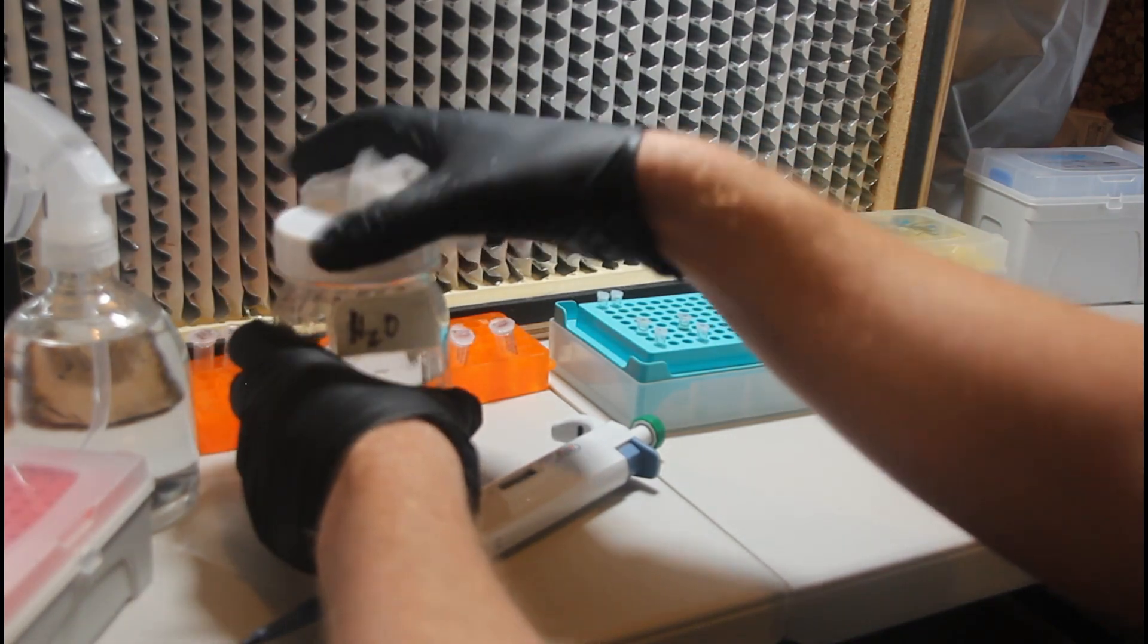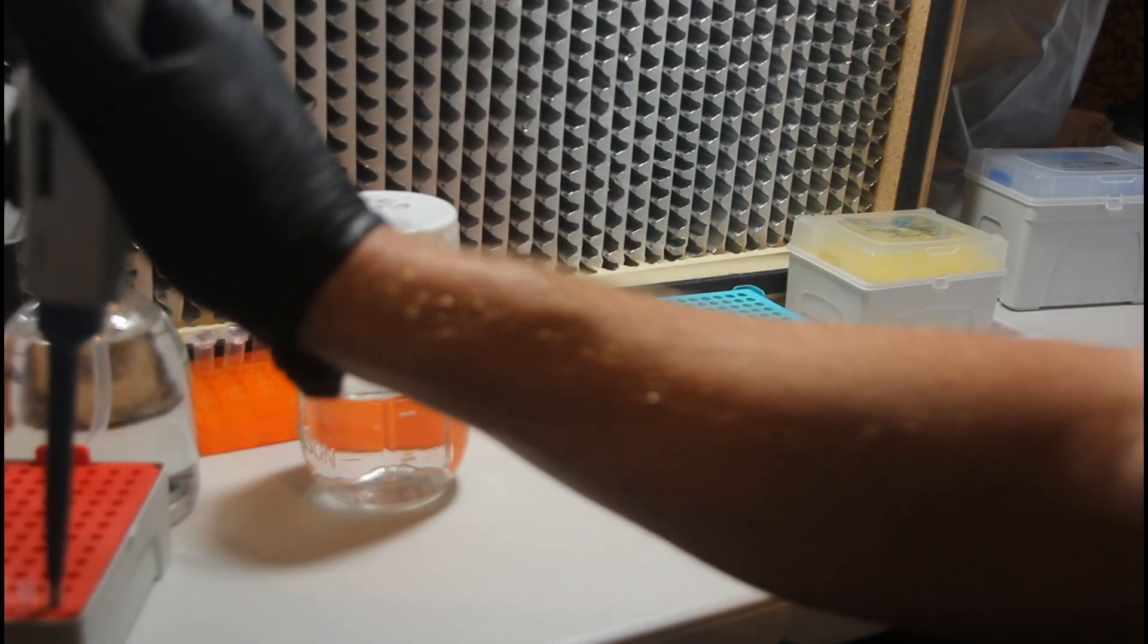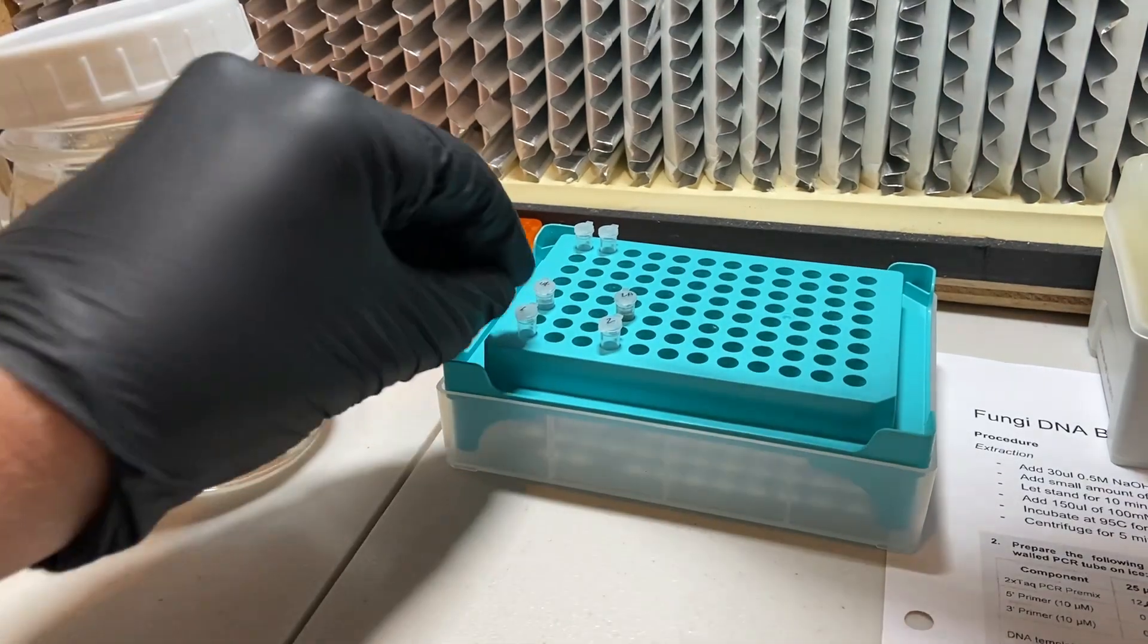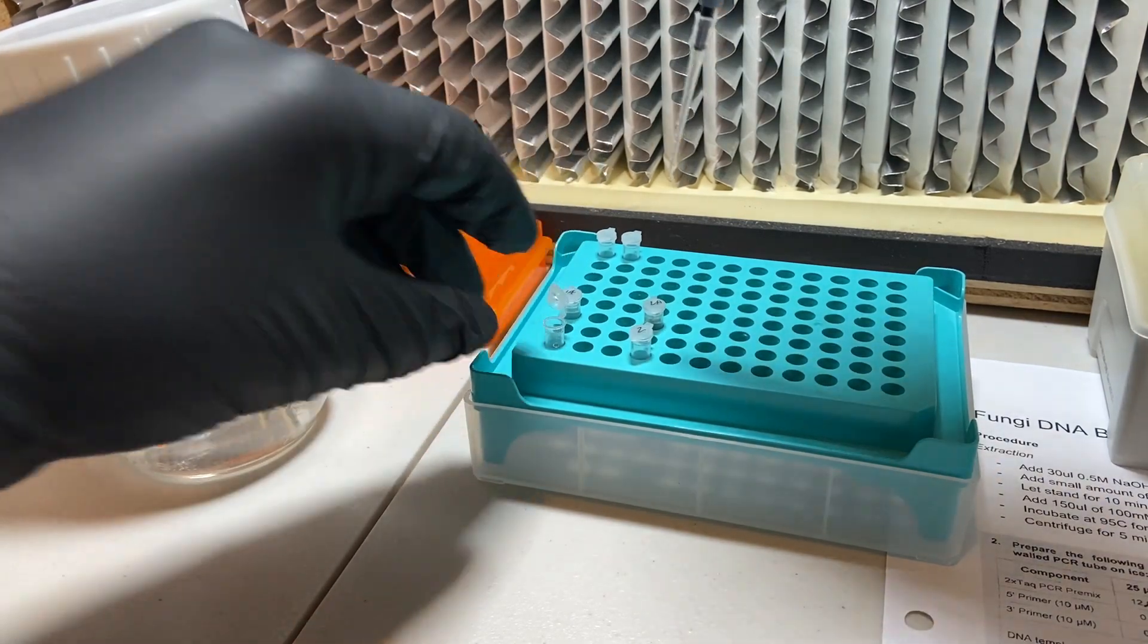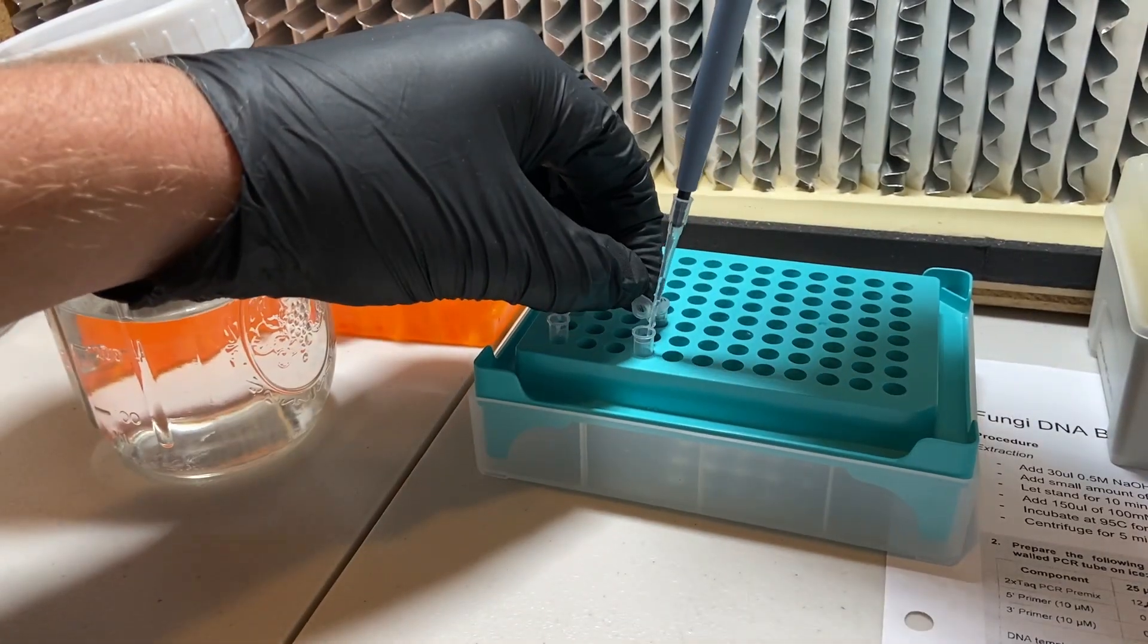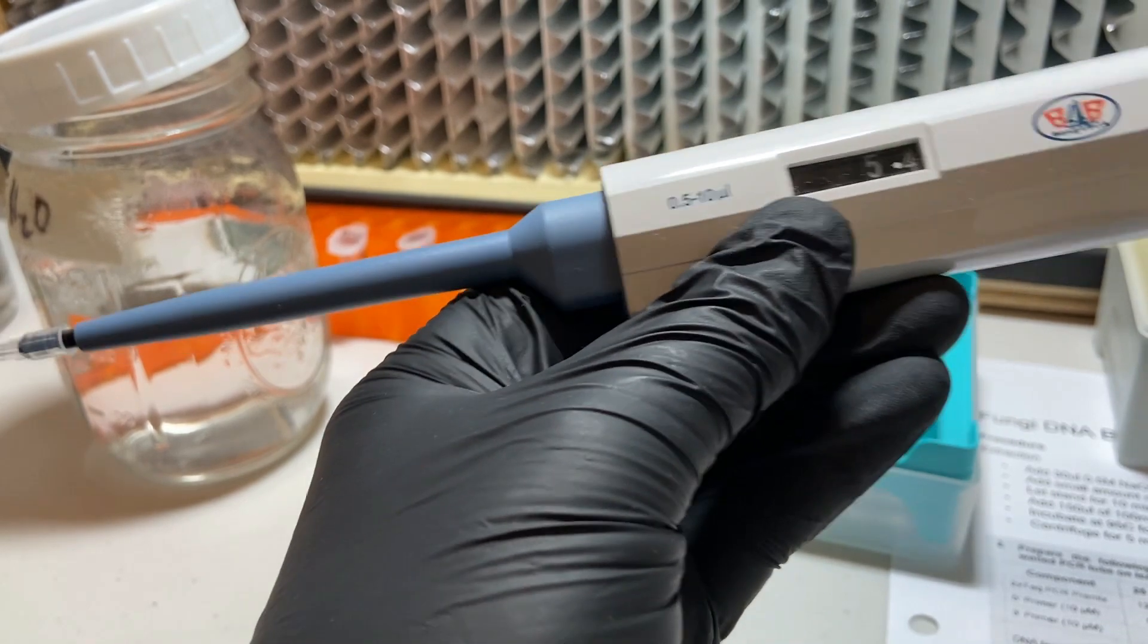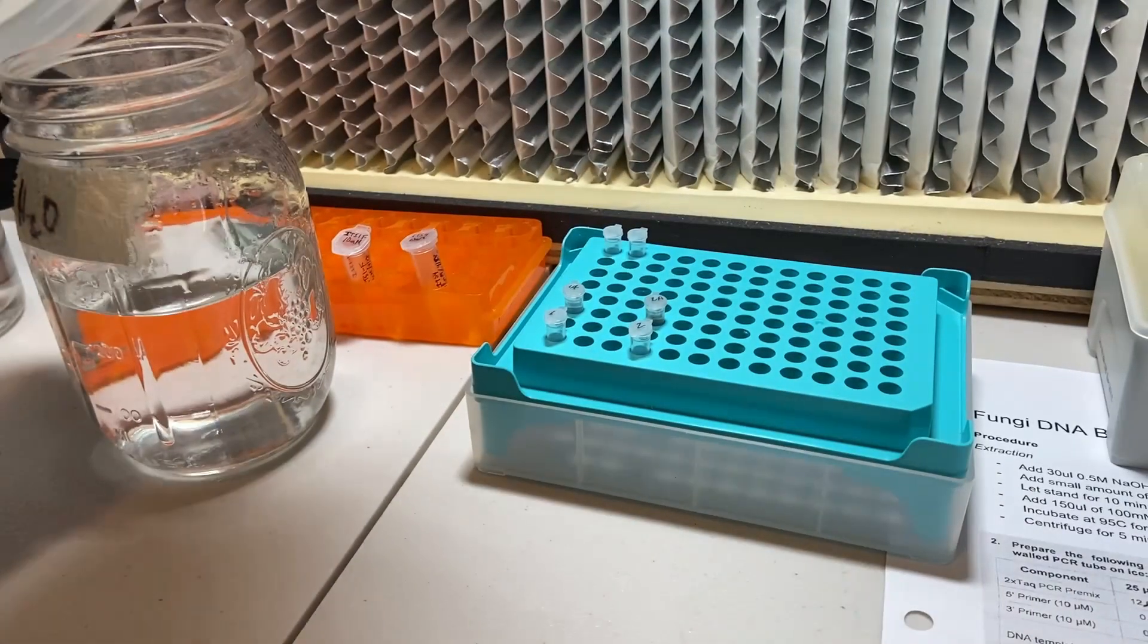After taking some additional steps to avoid contamination by wiping down the exterior of the autoclaved water with some isopropyl alcohol, we'll go ahead and begin with adding 11 microliters of the autoclaved water to each of the PCR reaction tubes. Because of the size of the pipetter that I'm using, I'm actually going to be doing this in two steps. One where I'm adding 10 microliters to each tube and then coming back and adding an additional 1 microliter to each tube for a total of 11. And you don't need to worry about exchanging pipette tips here because there's nothing in the tube so there should be nothing to contaminate them if you were to touch either of the tubes with that particular tip.